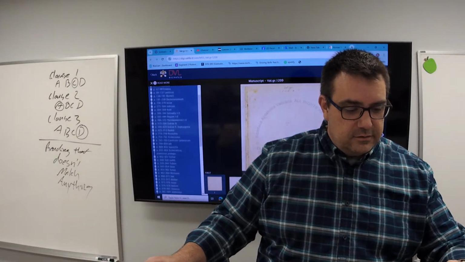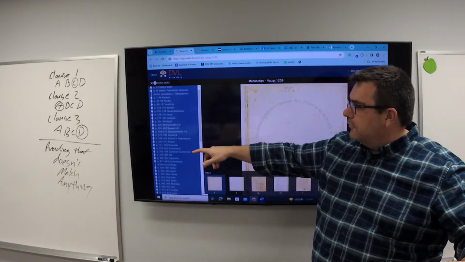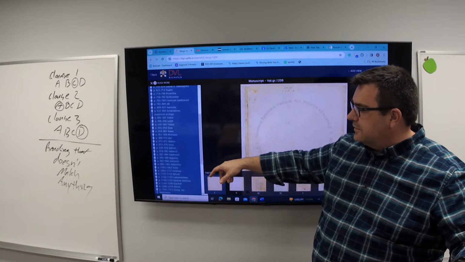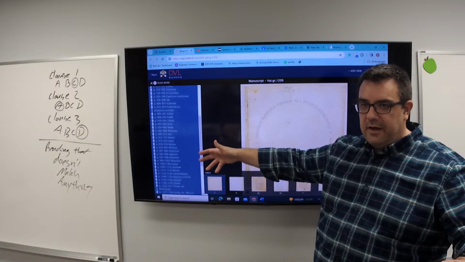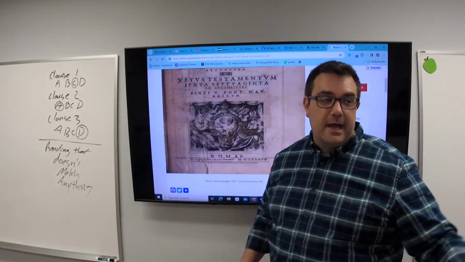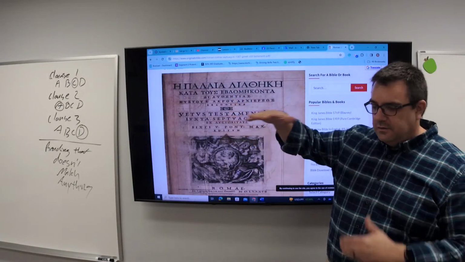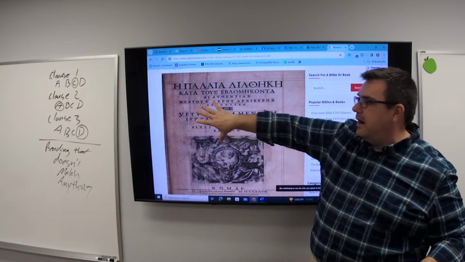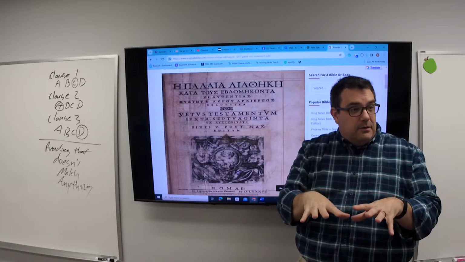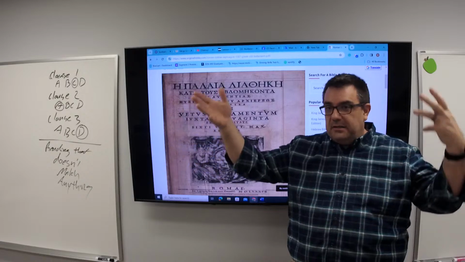So here's the table of contents. If you scroll this, you just have to take my word for it. You can look at it yourself later. If you scroll this, you will see that there is no 1st and 2nd Maccabees in Codex Vaticanus. Okay? So, in this case, when they refer to the Roman copy, they are referring to the Sixtine Septuagint from 1587. So I don't know where the Sixtine Septuagint got 1st and 2nd Maccabees from, because it's not in Codex Vaticanus. But they picked it up somewhere.